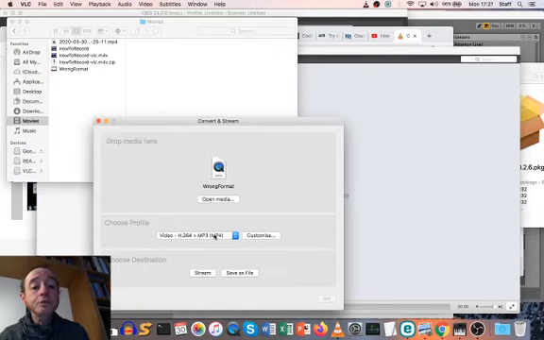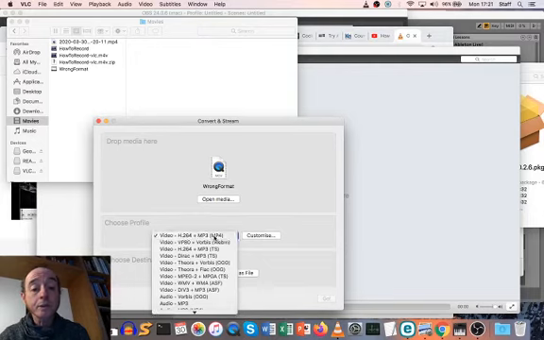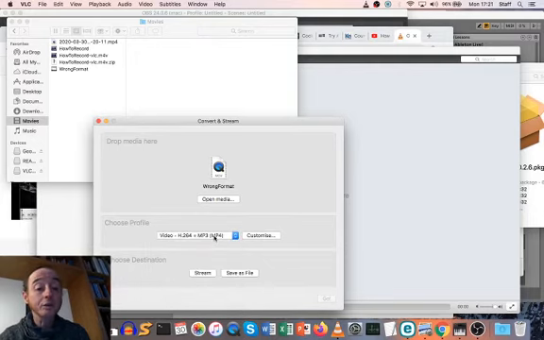Now what we need to do is choose the output thing. We've got lots of options here. All of these are interesting and good in various ways, but the one that we want is MP4. It's small, it's high quality, it's great. It's perfect for uploading to YouTube or indeed to Moodle for your project.